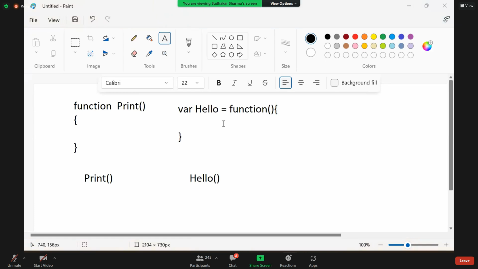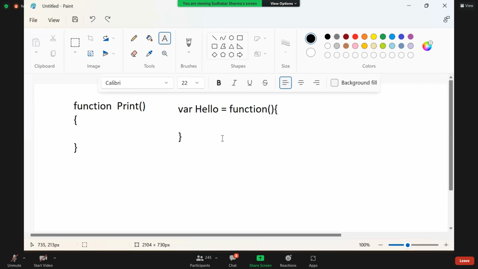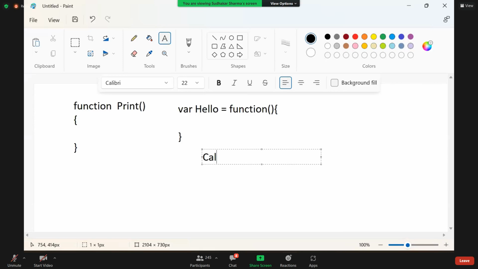So here, technically, remember, it will return and assign a value only when you use return. If you don't use return, it will not return anything, right? Now, what is the difference between these two? The difference is that when we use this reference for a function, generally we use it in a technique called callback.